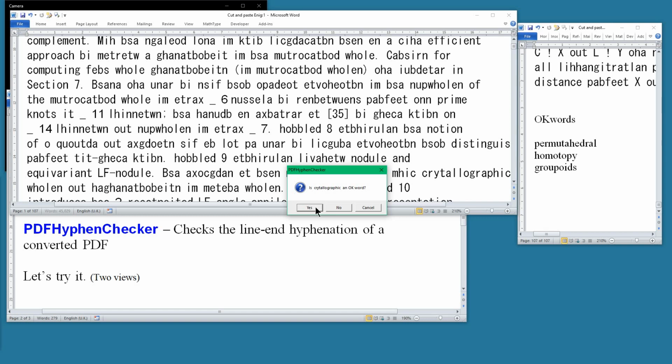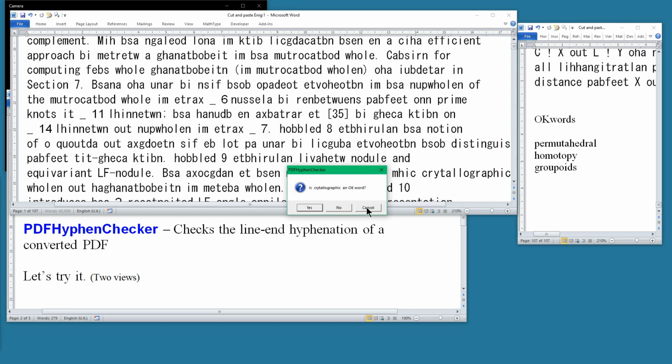Cryptographic, is that an OK word? Well, that's not, clearly, because that's a spelling error. So I can say no, and it will carry on through the document, checking more, or I can click cancel, which means that it comes out of the macro and allows me to change it.